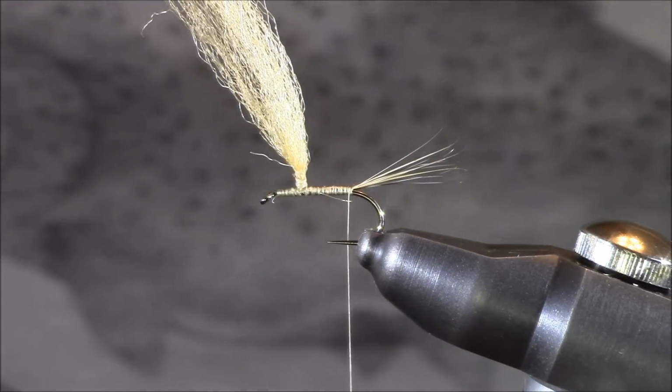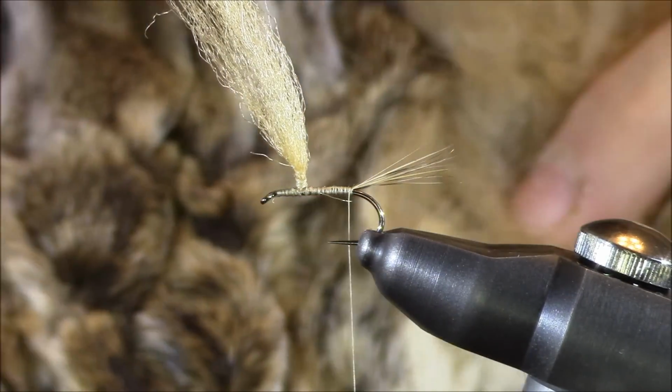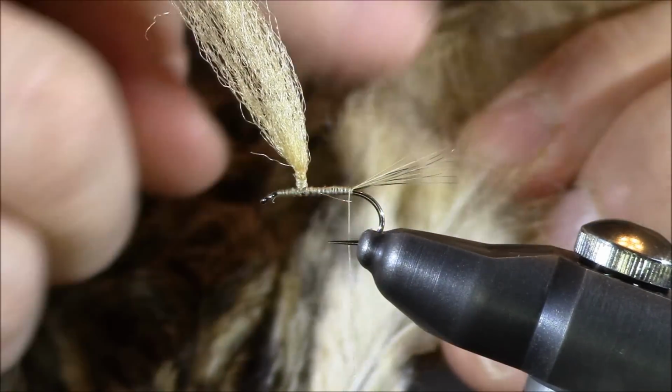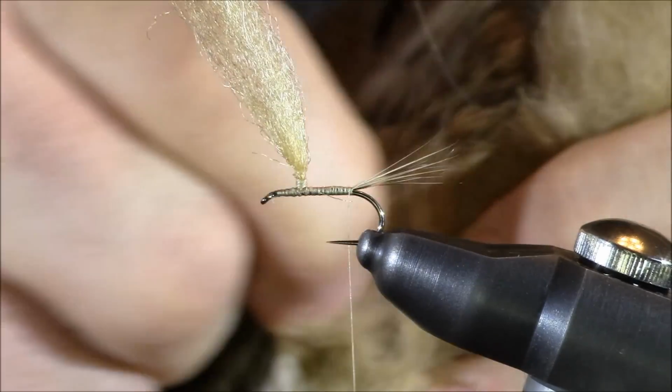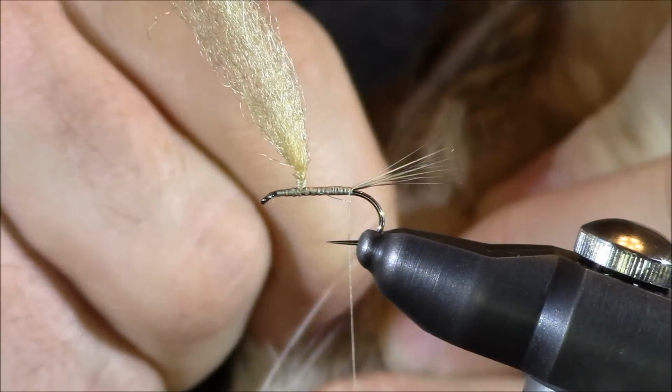In this case, I think my Uncle John is having some type of an impact on me because I've been really leaning towards some natural materials. I have a hare's mask. On one side of this eye, there's some really nice tan dubbing. So I'm just going to pull, you know, 6 or 8 clumps out of there.